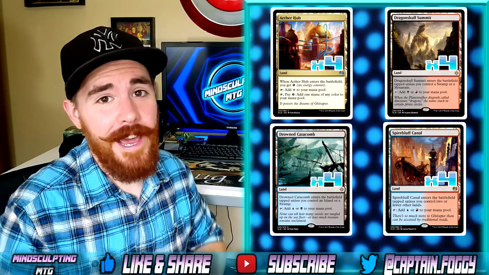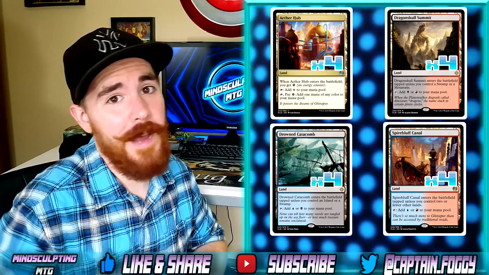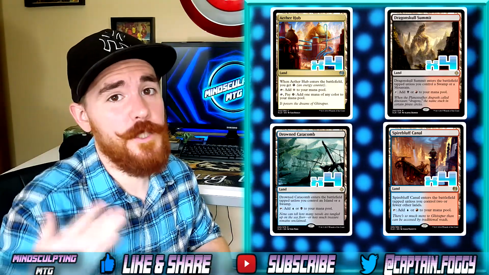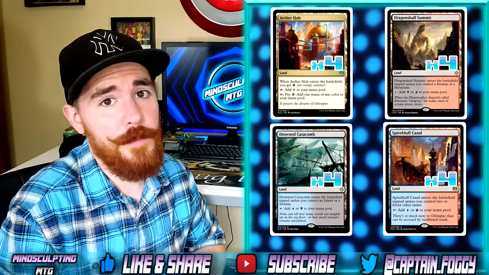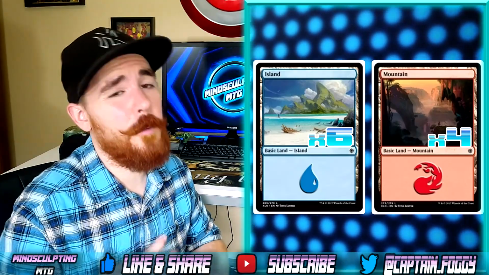Dragonskull Summit and Drowned Catacomb oftentimes come into play untapped as we oftentimes already have an island or a mountain in play. And to top things off, Spirebluff Canal is our fast lane for early game land drops. As far as basic lands go, we're playing 6 islands and 4 mountains.